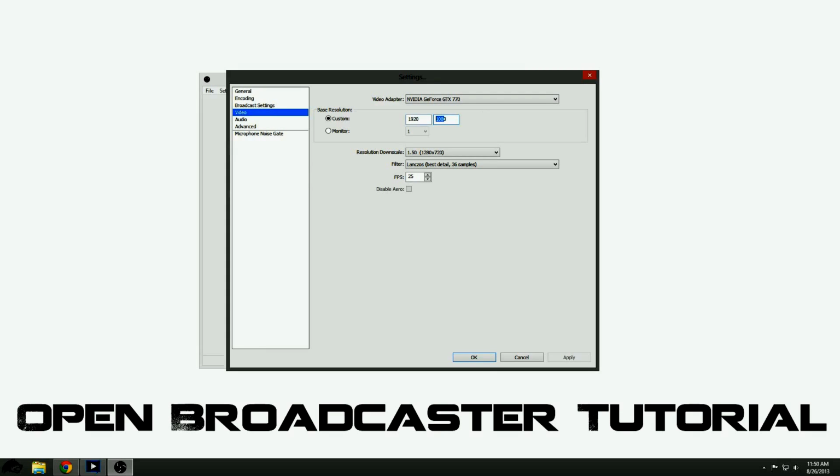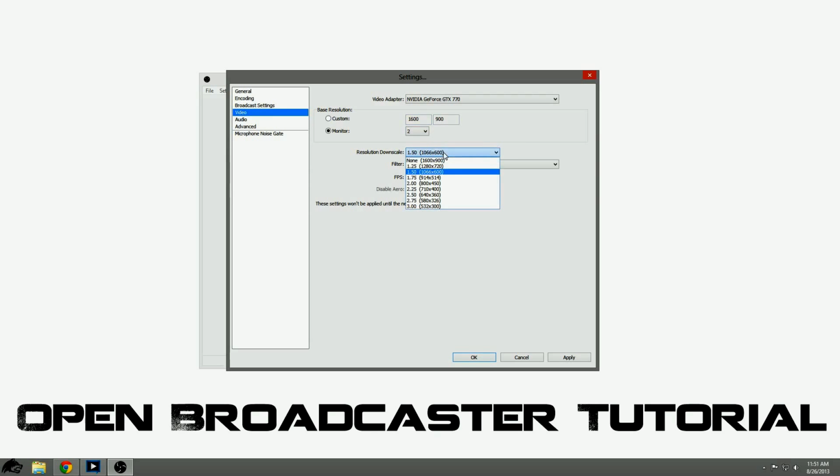If you have a 1600 by 900 resolution, all you need to do is type 1280 by 720 and run all of your video games in windowed mode. Okay? But also for ease, if you have multiple monitors, as you see I do, it shows my secondary monitor, it's 1600 by 900.